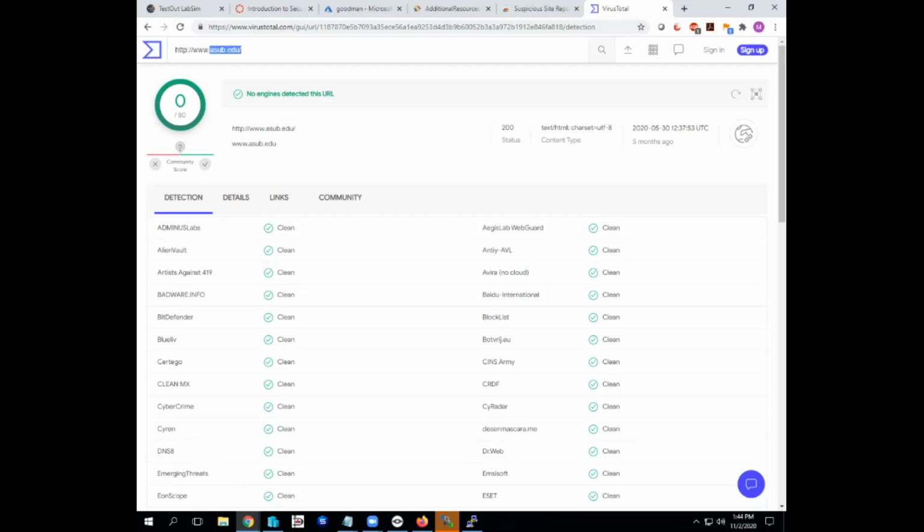I was using urlvoid.com. You just paste, and it does exactly what that does, but it's just for URLs. It's not for files and stuff. But yeah, there's more. What was that site again? Type the link in chat for us.